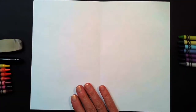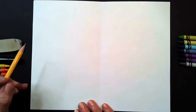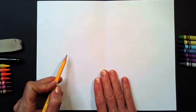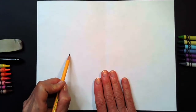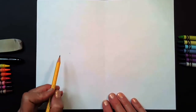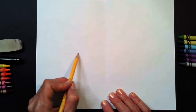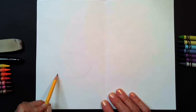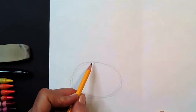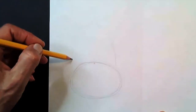We're going to use a pencil and start on the left side drawing our dog, then draw our cat. On the dog side — the hot dog side — find the center of this section and make a dot right in the center. That dot is going to help us with placement of everything else. From that dot, we'll make an oval for the head of our dog — this will be his muzzle, an oval laying on its side. And then above that oval, we're going to make another oval, which is going to be the top of our dog's head.